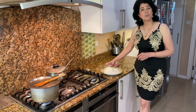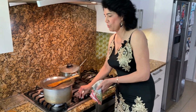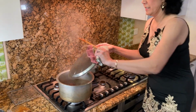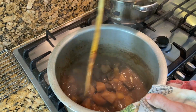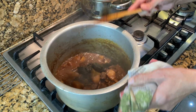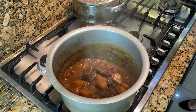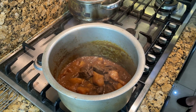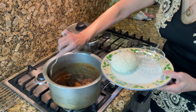Okay, now my potatoes are nice and tender. I just checked. So what you do is put the gas off, and that's how it should look like, with a thick gravy. And when it cools down, the potato will soak up even more of the gravy. So now, this always goes well with boiled rice. So now we're going to serve.